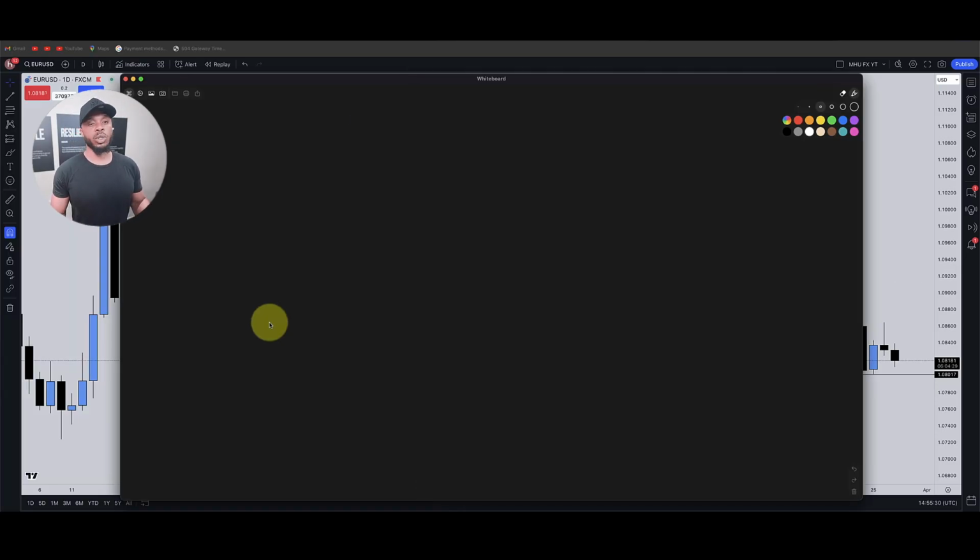When it comes to swing trading, we know swing trading is all about taking it from a swing to another swing. It doesn't necessarily have to be from a swing, but it's basically taking it to swing points or entering near about a swing point. So what do I mean by that? Let's just say price moves up and down like this.